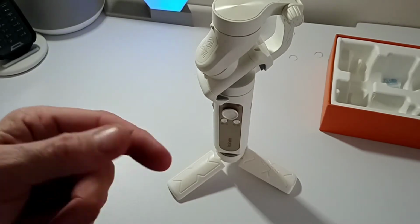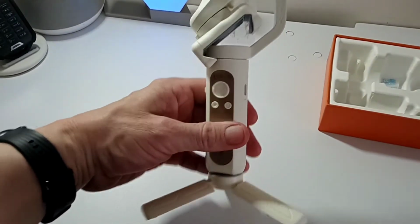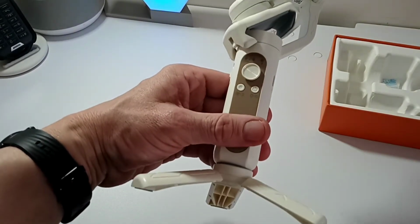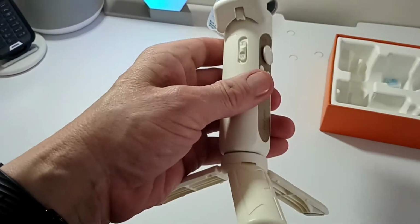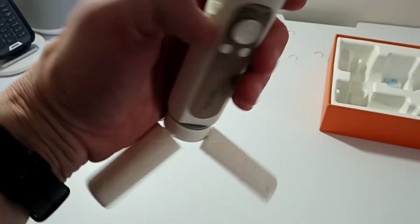I'm currently using a different gimbal, the Cyclone, which I've been using for the last couple of months, and I'm going to be switching over to this now to give this a shot and see how this fares out. And I really like the grip and the setup here, and you've got this navigation key here, which is pretty nice, and you've got a switch here with T and W.